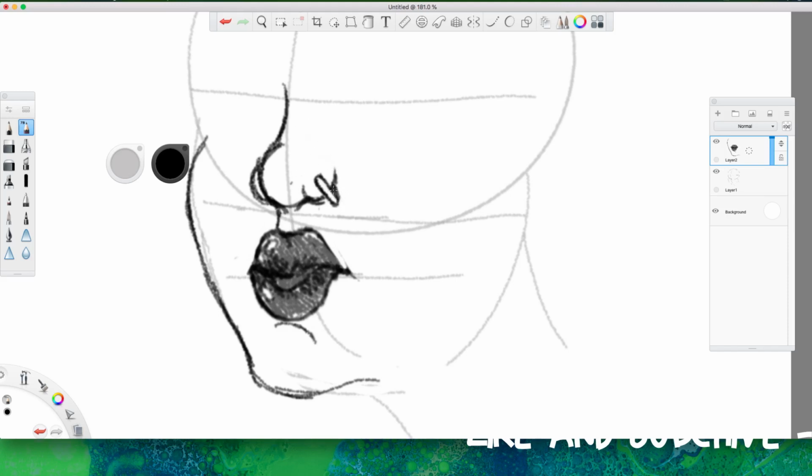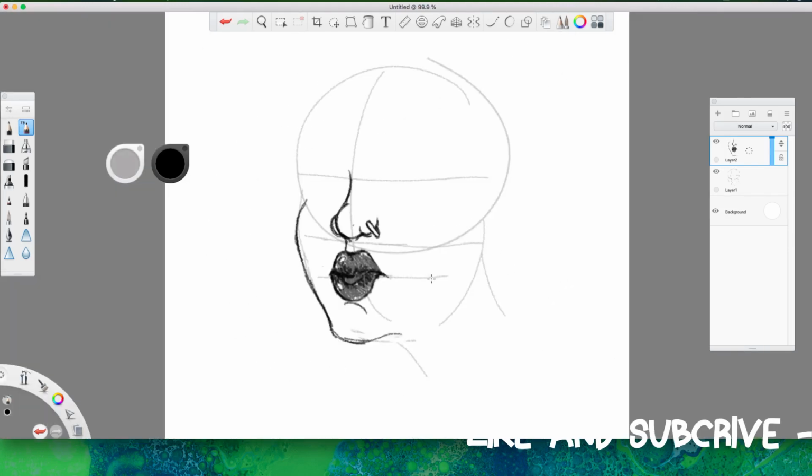I don't know. It does look like a feminine kind of nose and lips, but everybody can have nose and lips. So that's just one form of drawing lips. It's not really perfect, but if you wanted to get a character that has that sort of style, you can.